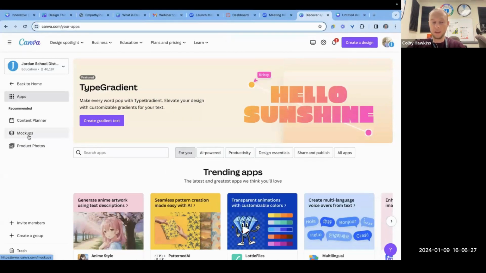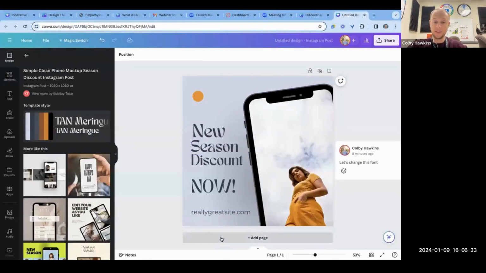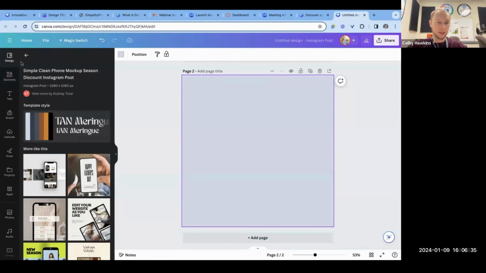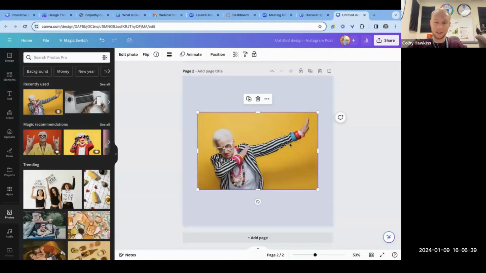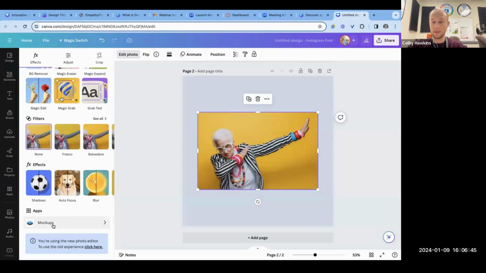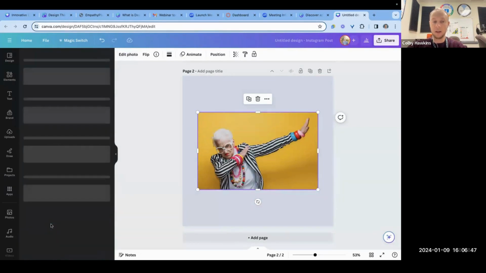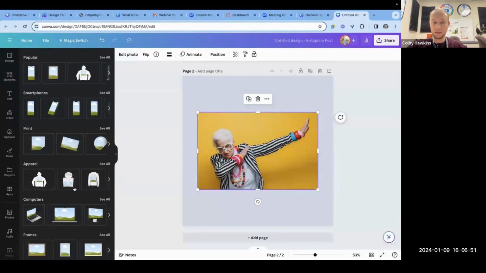That's one way. But also if you already have a design, you'd have to have an image. Let's just choose a photo really quick. Let's say we like this photo right here. If I click on a photo and click edit photo, you'll also see that mockups is listed right here as well. That's another way to access it. Then you can see all the different ones and all the different categories.